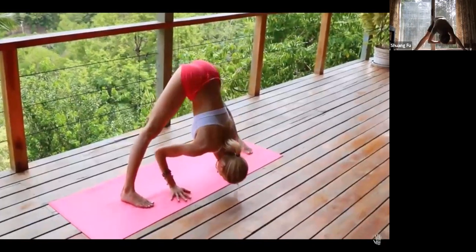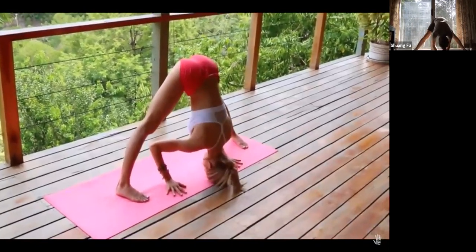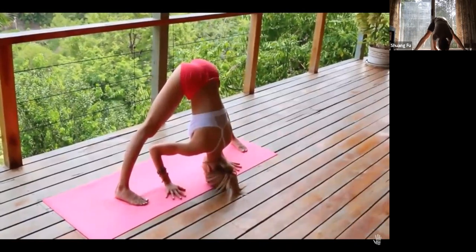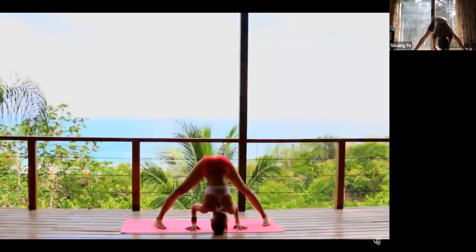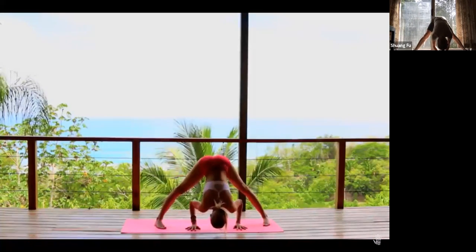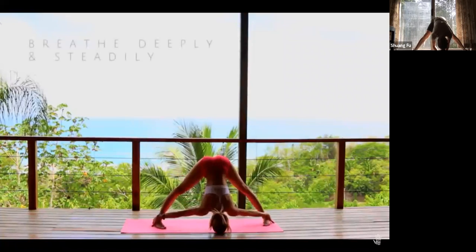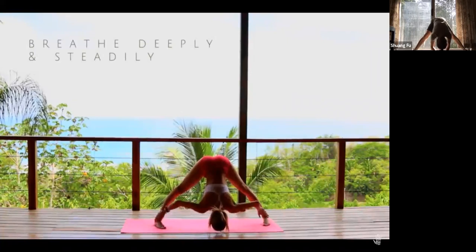And then go ahead and take your body forward into your wide-legged forward fold. Hands come onto the mat. Or if you have a prop like a block or a chair, hold on to the prop. Your goal is to get your forehead as close to the floor as possible. You can also reach the hands for the ankles to help yourself get a little deeper into this pose.